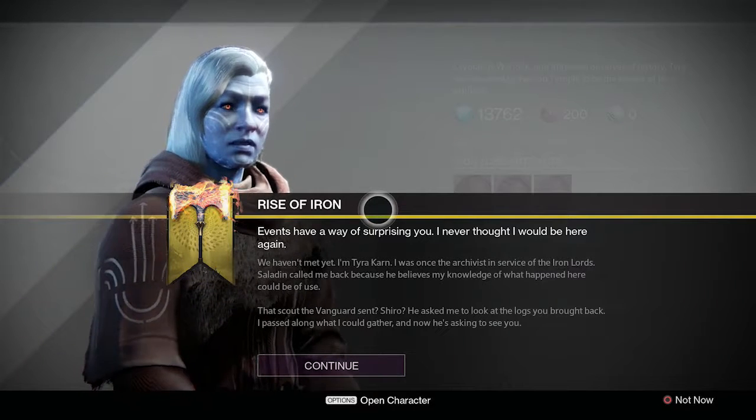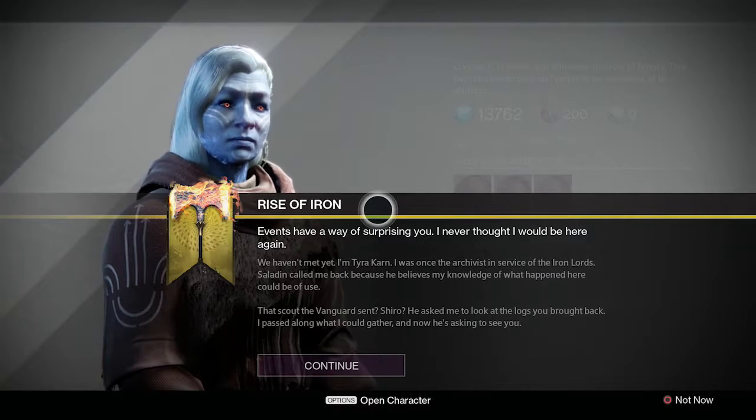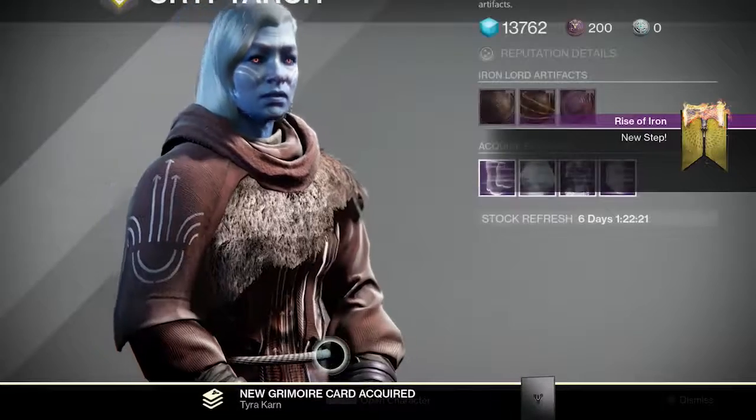We haven't met yet. I'm Tyra. Events have a way of surprising you. I never thought I would be here. I was once the archivist in service of the Iron Lords. Saladin called me back because he believes my knowledge of what happened here could be of use. That scout the Vanguard sent?